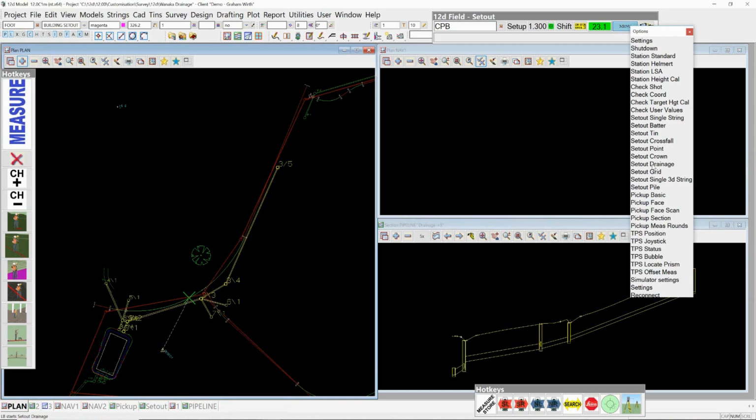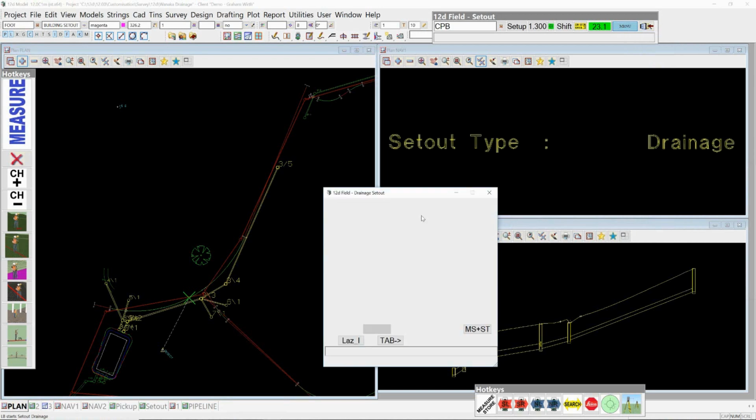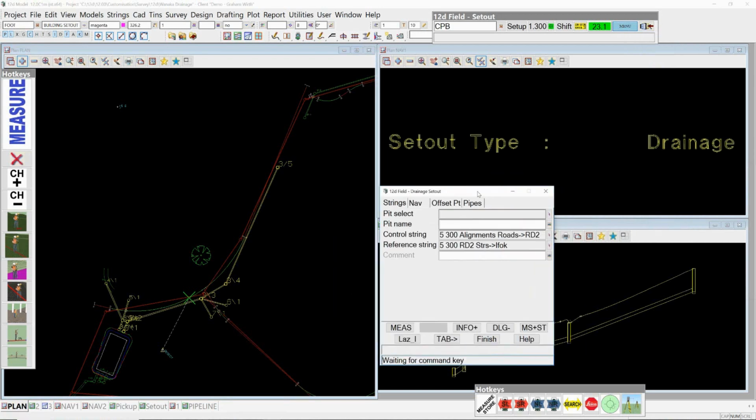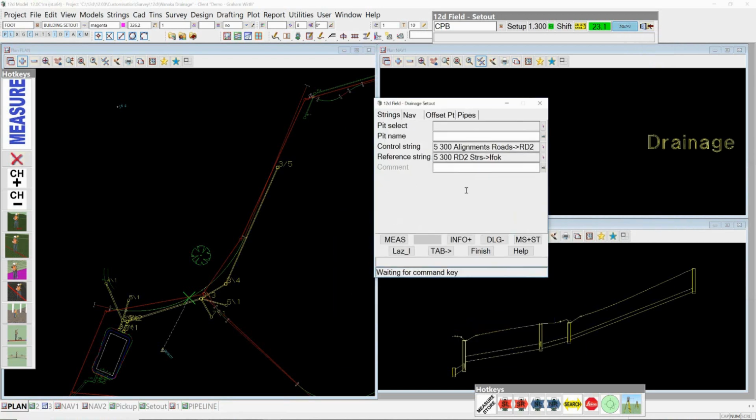Now, it has to be made very clear at this point that this is purely for drainage that has been designed and put into a model using 12D Model's Drainage Package.